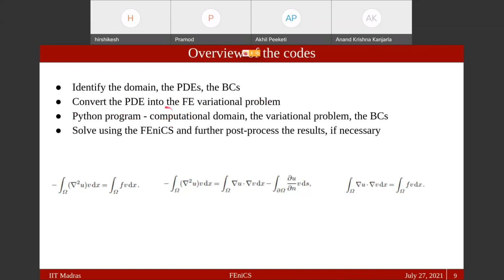So you have to load the domain, that's the mesh, along with the variational problem and the boundary conditions. Then those boundary conditions will be imposed, and then you need to solve it. If necessary, you can use post-processing to compute the secondary variables like stresses based on your primary variables, the gradients, strains, and all those kinds of things. Then if necessary, you can dump into VTU format and the PVD format, so that you can have the visualization and further post-processing in ParaView. This is how the syntax of the code more or less looks.